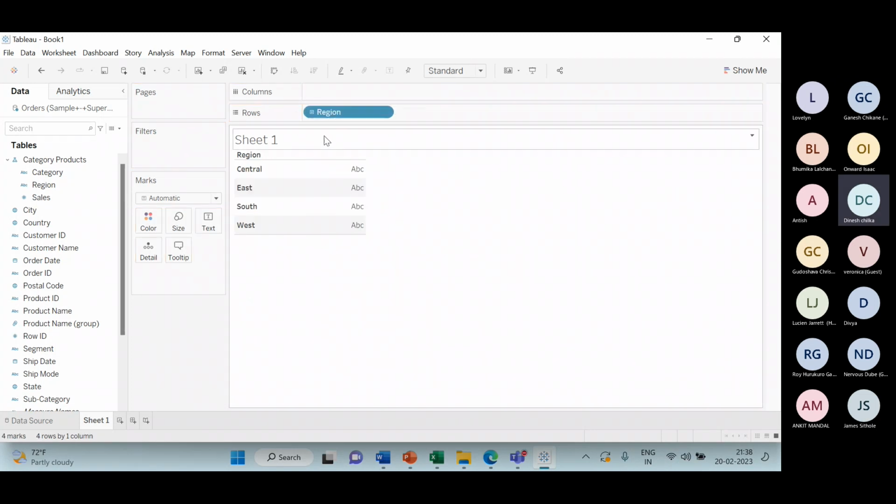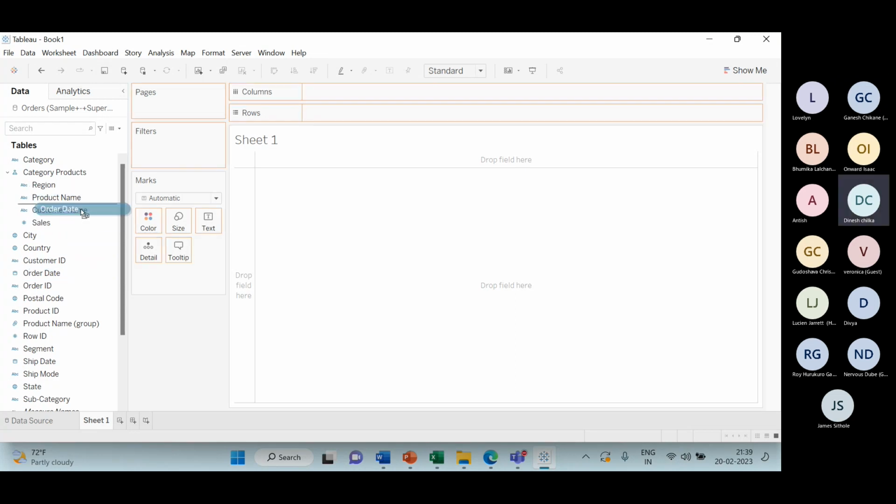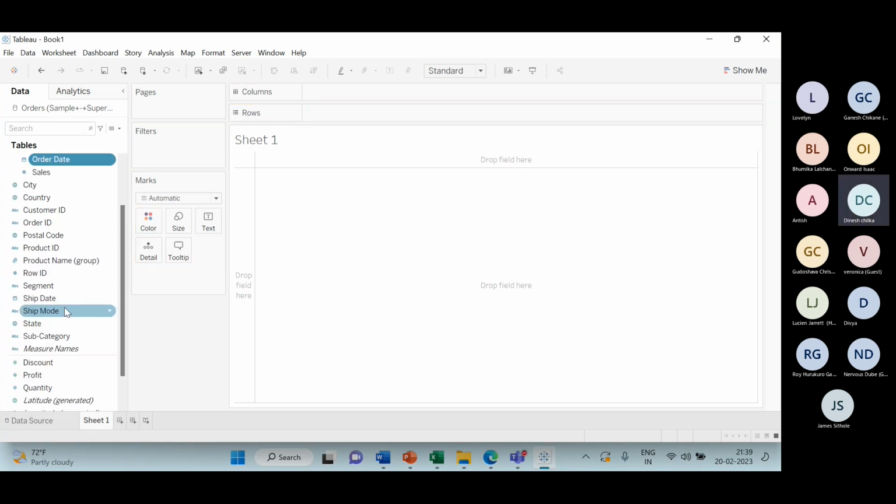Now you tell me which you want to create in a hierarchy. The benefit of hierarchy, right? You can choose n multiple things. Let's suppose in my case, I remove this category. Now region, product name, again customer name, again I want to choose order date as well. Order date goes after the customer name.